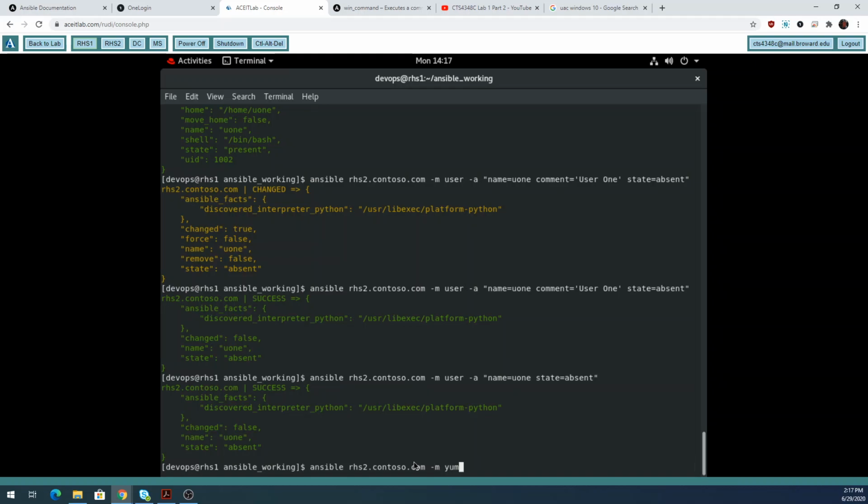So the next command I'm going to do is use the yum module, which will install software on a Linux box. So the name equals nmap. It's a piece of software that allows you to capture packets off your network card.